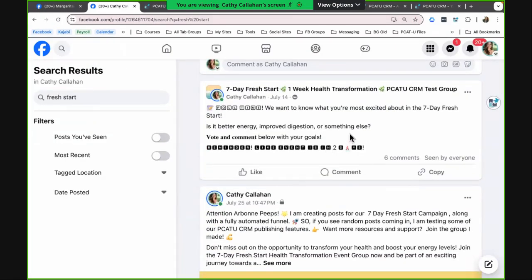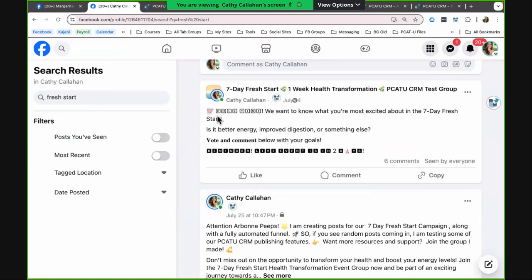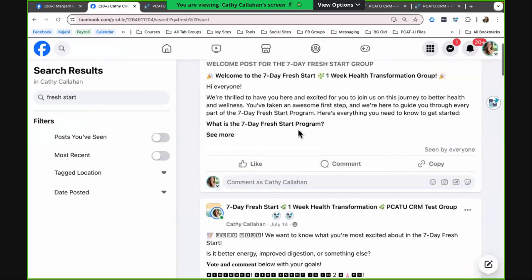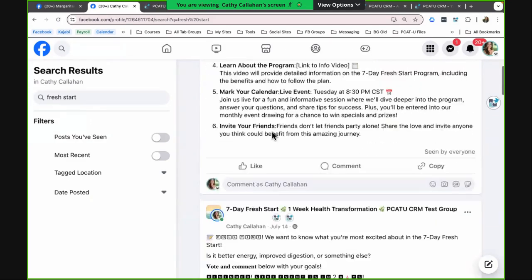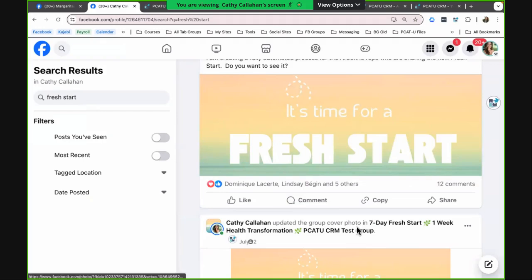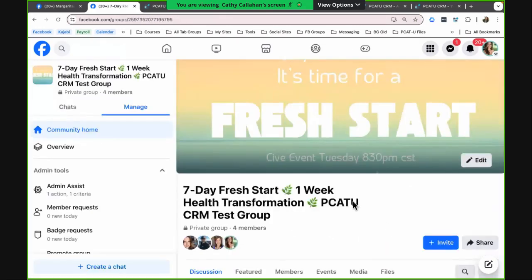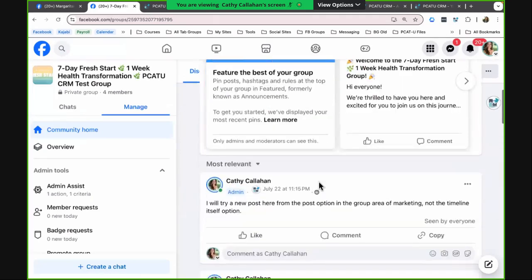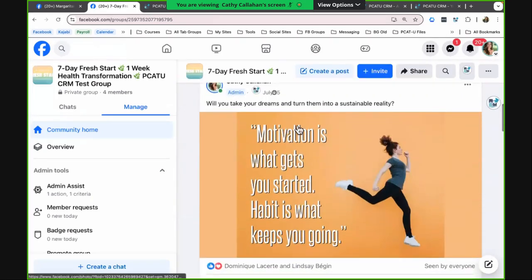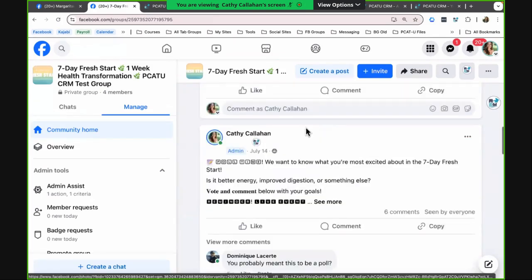I also put in things that I already had, right? Like a poll, but instead of doing it this way, I could have actually used our poll feature, not just written text. We can add videos and pictures of your own and so much more. Now, if we back over to this one, this is actually a party that I didn't technically do. It was a test, right? So here I was just talking to the software and it was pushing it over. So these were posts that were pushed over, but here's the cool thing.